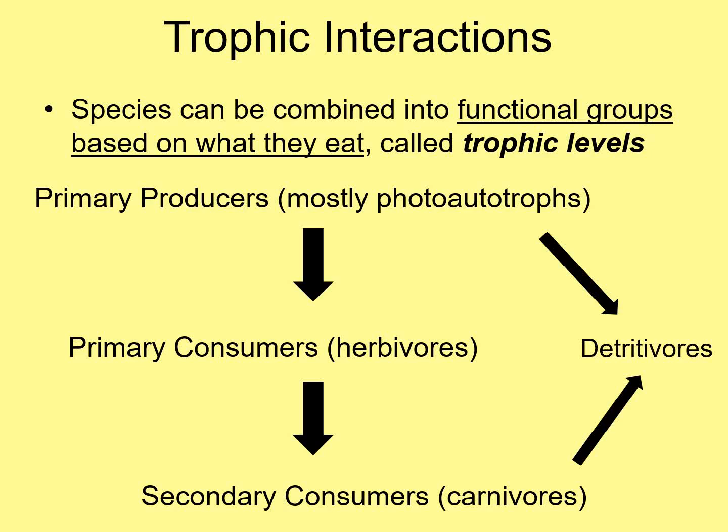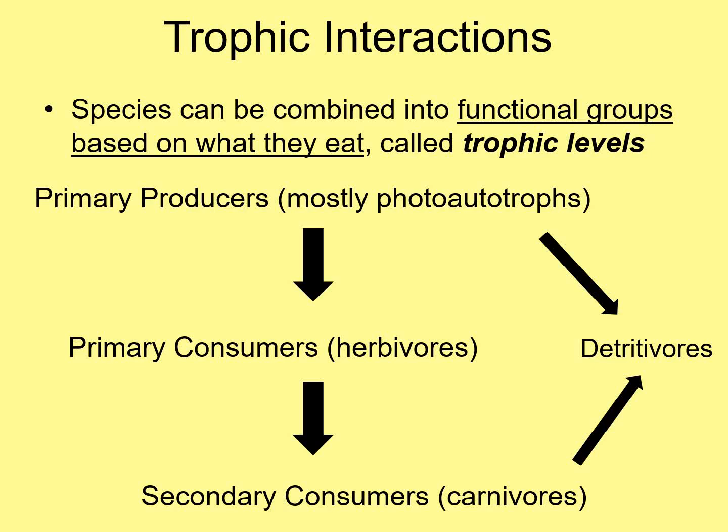Now we've set these up here to be very clear, mutually exclusive levels. Real life is not nearly this tidy. As we're going to see, you're going to have food webs where organisms may feed at multiple levels, right? You may have an omnivore that eats primary consumers, but also will feed on primary producers when the opportunity presents itself, right? Most bears are good examples of omnivores. They'll eat fish, but they will also eat berries and nuts and stuff like that, plant material. So they will forage at multiple trophic levels.